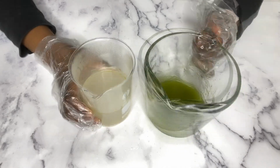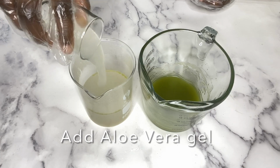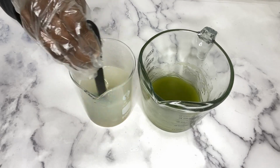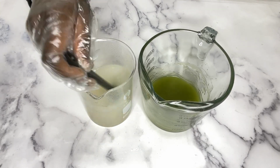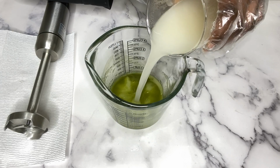And then I added my aloe vera gel. I used some processed aloe vera gel, some organic aloe vera gel. You do not want to use fresh aloe vera gel because it's going to be too difficult to preserve, even with a preservative. So it's okay to use processed aloe vera gel. Just get some good organic processed aloe vera gel.